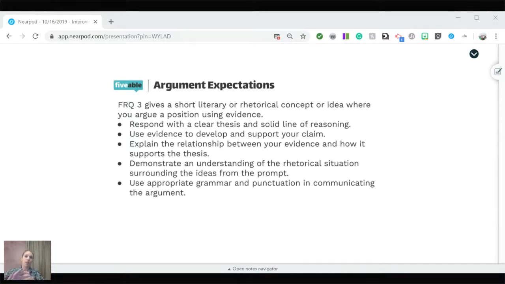elements as well. Now, we will have a focus on argument coming down the way as you check the calendar, and of course, if you've signed up for email notifications, you'll get those as well. But you want to make sure that you respond with a clear thesis and a clear line of reasoning, okay? Now, I know that you've been taught defend, qualify, and refute. Or if you haven't, you're probably going to hear those things in the very near future.